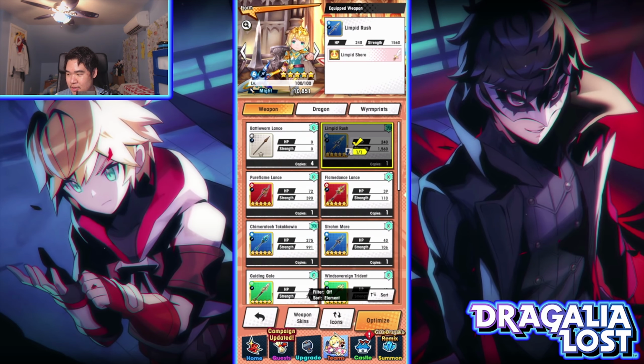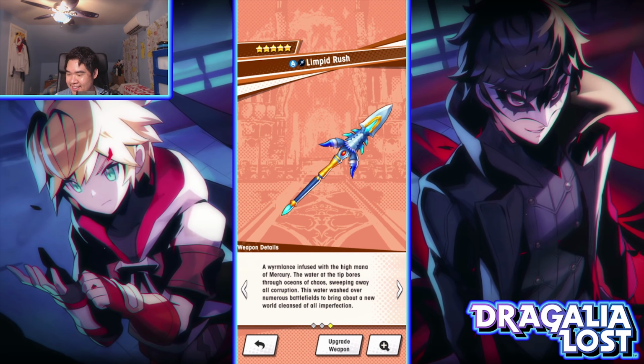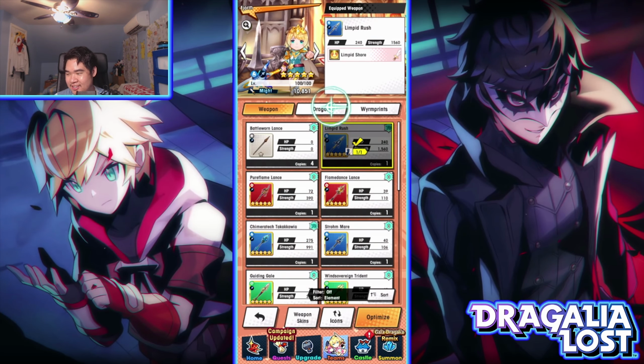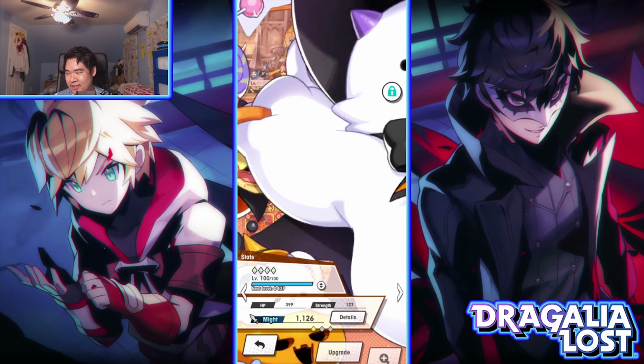So this is what I'm running. Fiorum, she has Limpid Rush. This is the High Mercury weapon, and it's fully maxed out, so that's awesome. Took me forever to farm this thing. Farming for weapons in this game is a pain in the butt, but hey, I finally got it, okay?